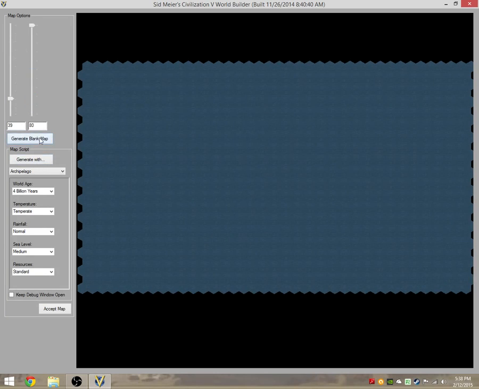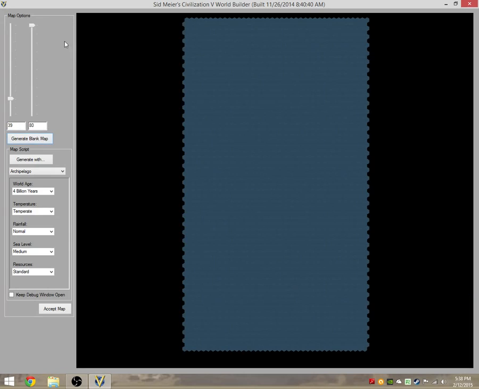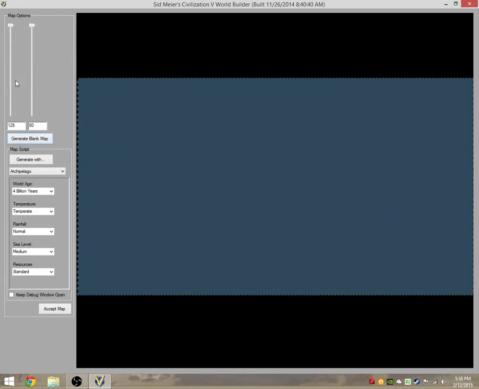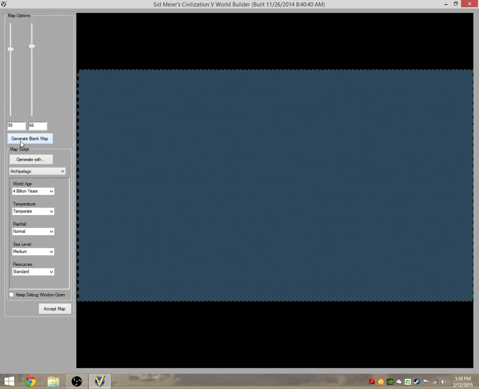And so every time you want to create it new, you just do that. Like if I want to make it a bit taller, I would do that. So if you do something like that, that's a really very large map, but usually I tend to go with around 100 and around 65-ish. And that's usually roughly good if I want a larger size map.